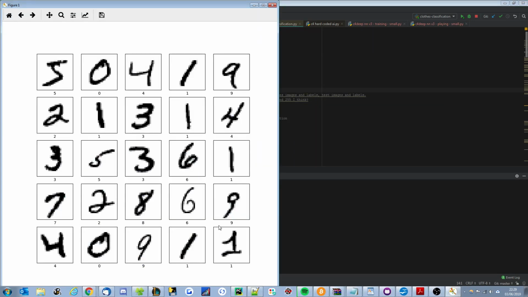So this is the first 25 numbers in our test data set, and what you have below the handwritten character is the true label. People have literally gone through every single image in the 60,000 and written exactly what the character is meant to be. So this 5 here is kind of dubious actually. It could also be a 6, but the true label is a 5.